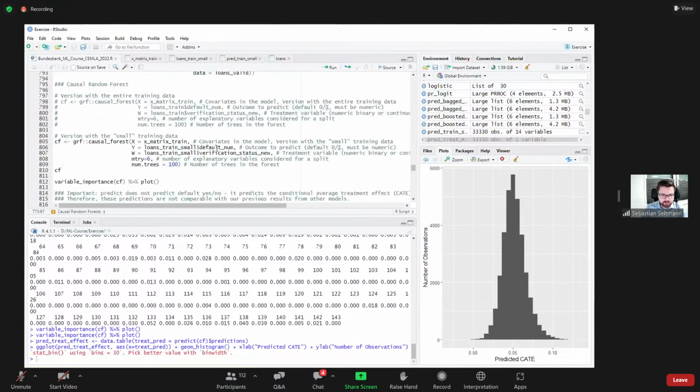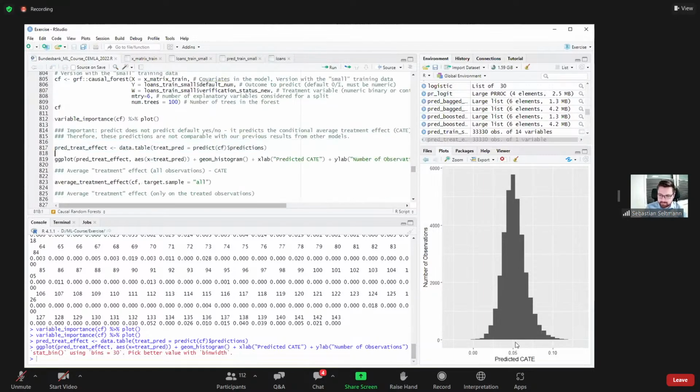And between two very similar samples, presumably, if one of them was treated and the other one was not, what was the effect? And since this is achieved by using all of these different leaves in the tree, we can even get a number of observations in that leaf.